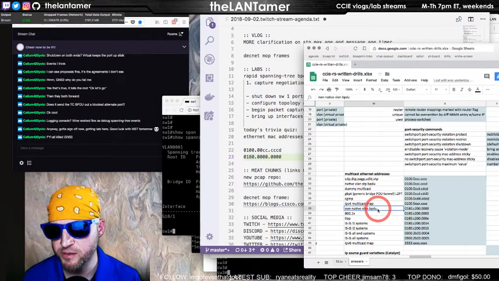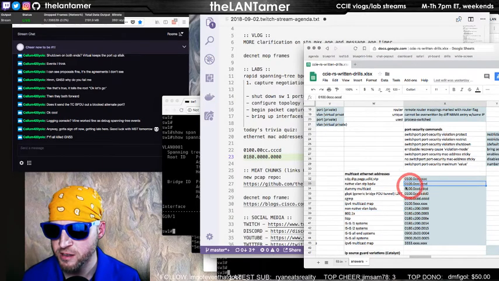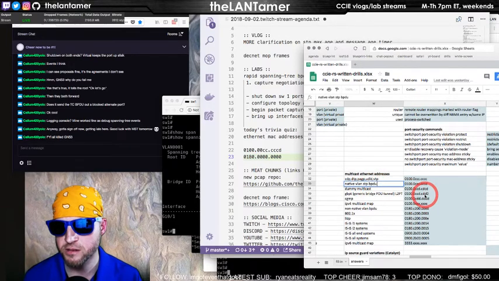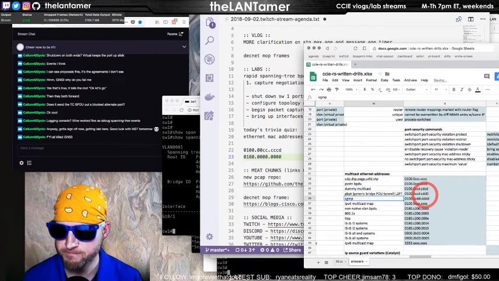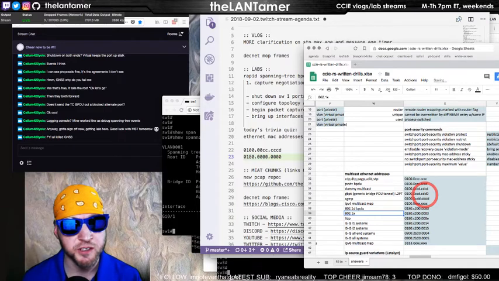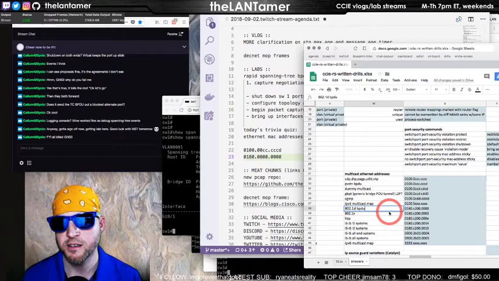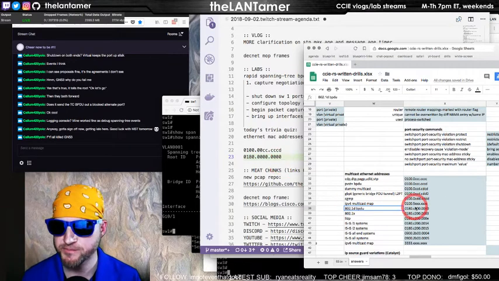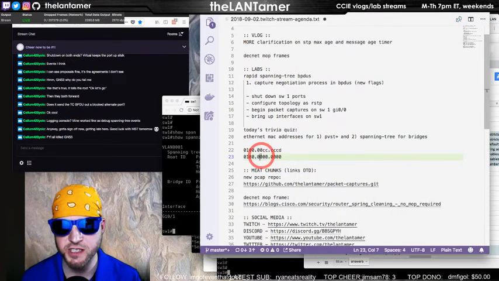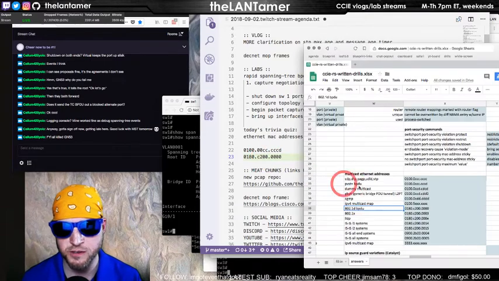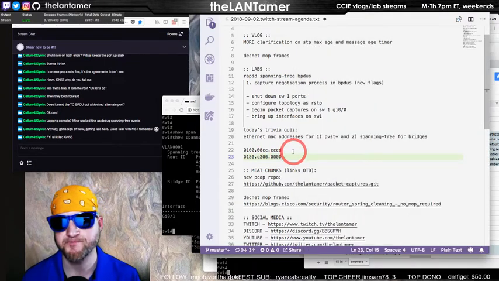I probably need to reword these. So this is really the PVST+ BPDU. Right, because we know the difference is the BPDU for 802.1D tags the native VLAN. 0180C2000000. Okay.